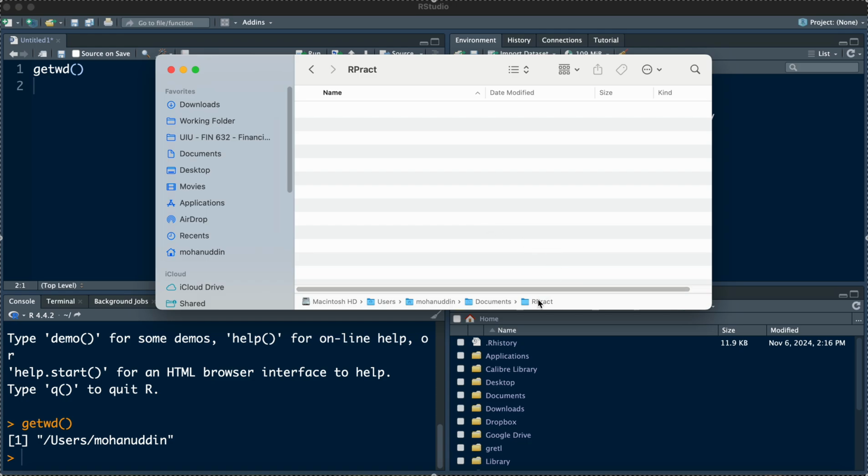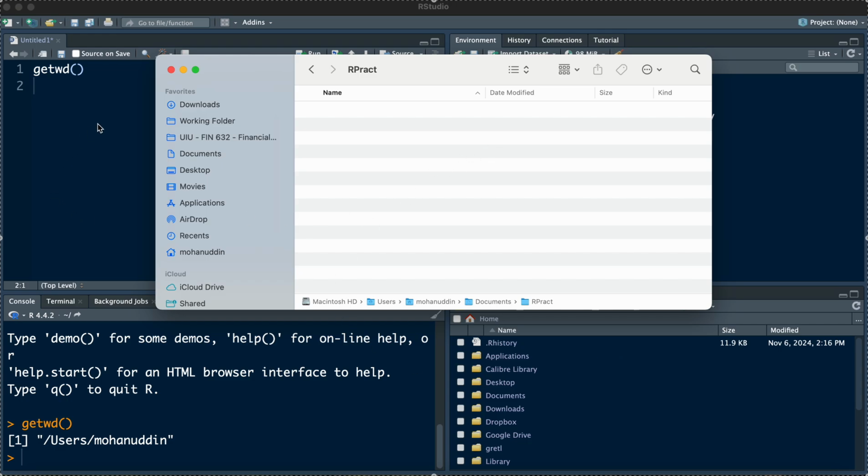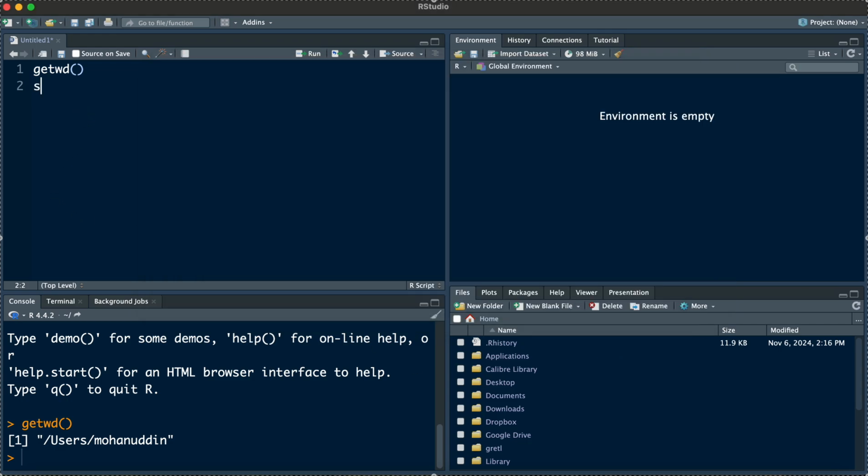What you need to do is right click on the folder where you want to set your working directory and then copy rpract as path name. This is the way to do it in case your computer is a Mac. So copy the path name of this folder, then type the command setwd within brackets and quotation marks, and paste the address of the folder where you want to set your working directory.